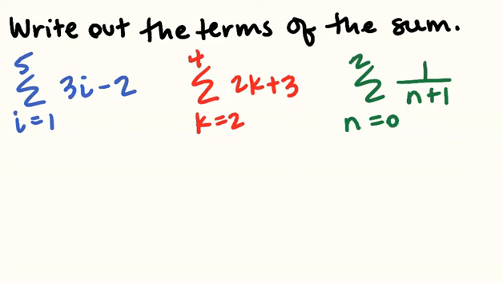i equals 1 to 5. This is not i like the square root of negative 1. This is just i is the index that's standing in for these numbers that are going to run from 1 up to 5, but only be whole numbers. I'm going to plug in 1, so 3 minus 2 is 1. Then i equals 2, 6 minus 2 is 4. i equals 3, 9 minus 2 is 7. i equals 4 would be 12 minus 2 is 10. And i equals 5 would be 13. Those are the terms of the series.